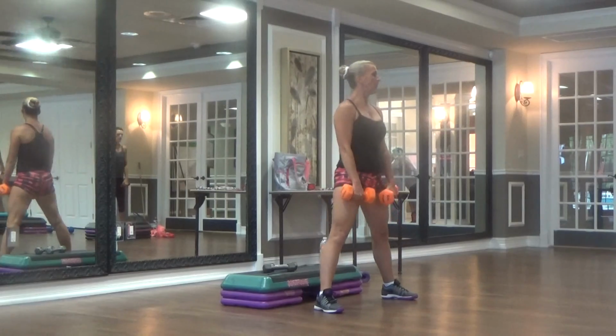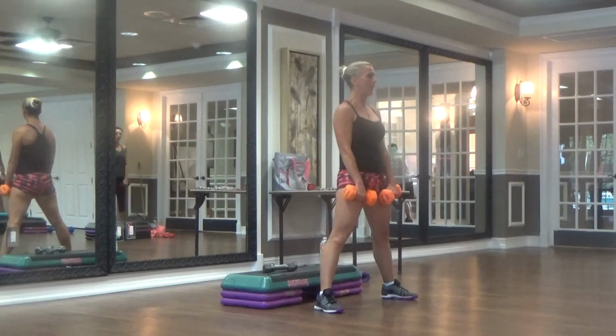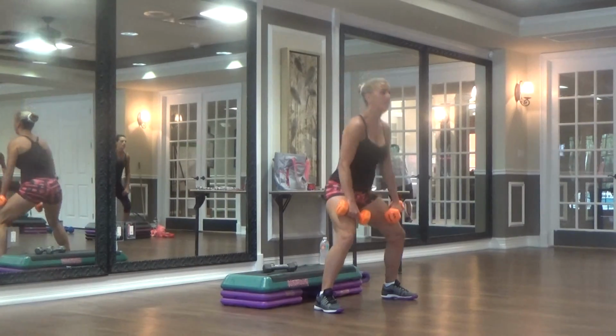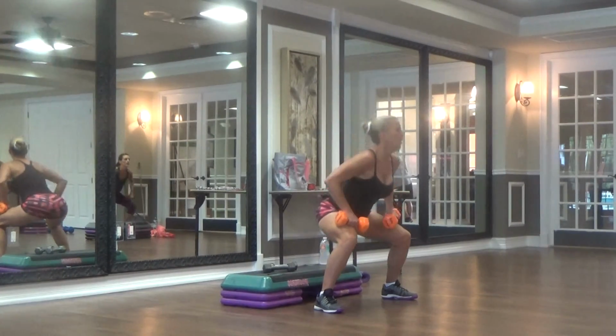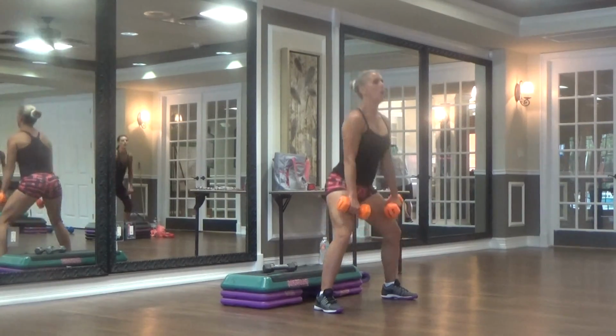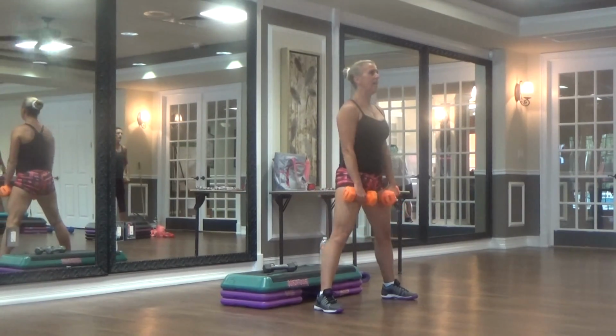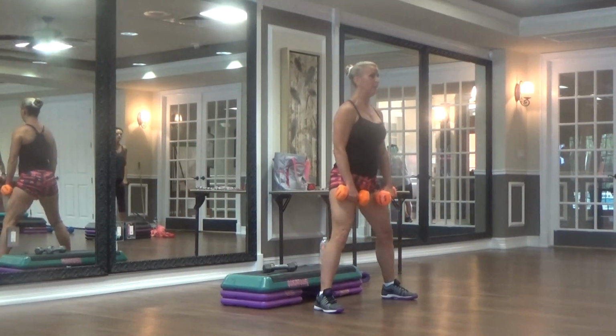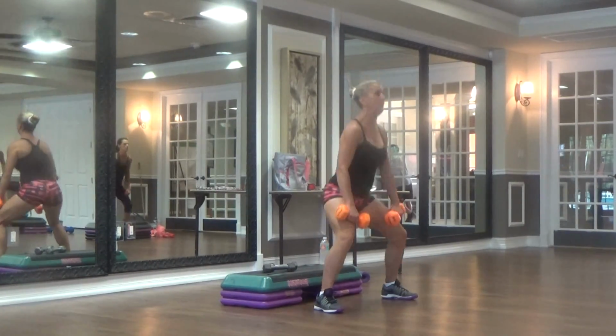When your dumbbells are up on those shoulders, it's a little tougher on the low back. Front squat's gonna give you a little more stability, a little more confidence to get those hips a little lower. Good. Same rules apply, nice tall chest. Don't be afraid to slide the dumbbells down in front so you can get those hips a little deeper.